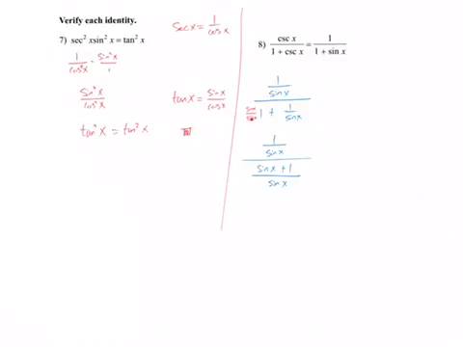Because this is sine of x over sine of x, so same denominator, so I say sine of x plus 1, that's the numerator. Denominator just stays as sine of x. Okay, then we'll multiply. You can ask an Algebra 2 student about this if you want to get rid of this. Multiply by the reciprocal of the bottom over the reciprocal of the bottom, so this is going to be sine of x over sine of x plus 1, all divided by sine of x over sine of x plus 1. So notice this is just a reciprocal of that. And since it's this over itself, this whole thing right here is just a big 1.